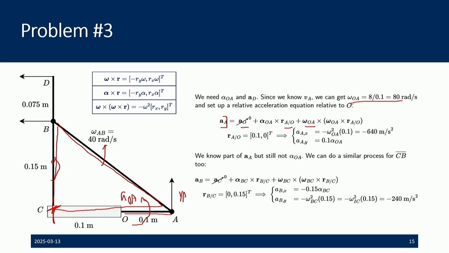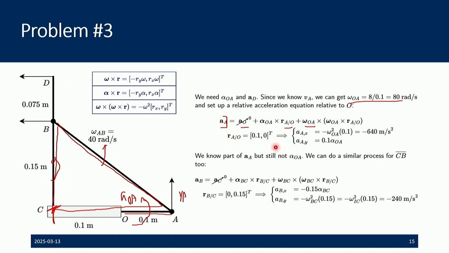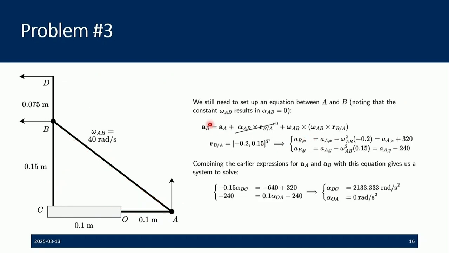So we've figured out one of the components of the accelerations here. Now we have two unknowns here. We have alpha OA and alpha BC. So we can still set up one more relative acceleration equation, between A and B this time. Again, the same setup. You can see that there's a repeating formula here. I just set up the equation, I substitute the formulas that we have from the last slide, and I try to find wherever I can substitute a known value. So here, the absolute acceleration at B is equal to the absolute acceleration at A. Both of these we have from the last slide, right? We have values for some of them, different components of them at least.